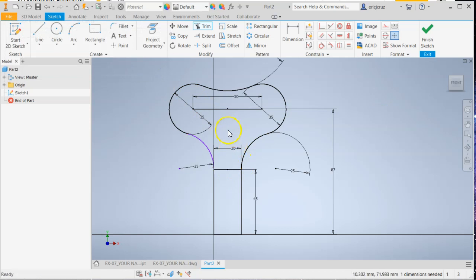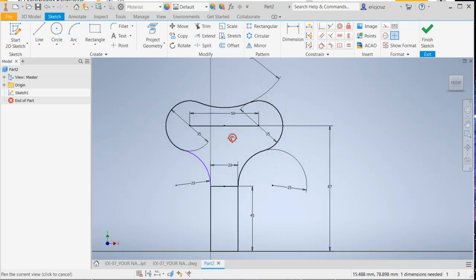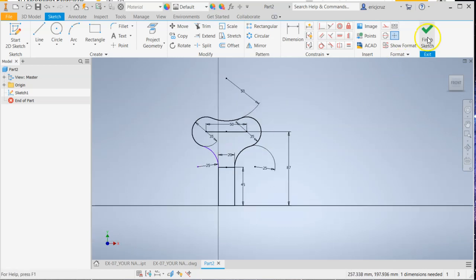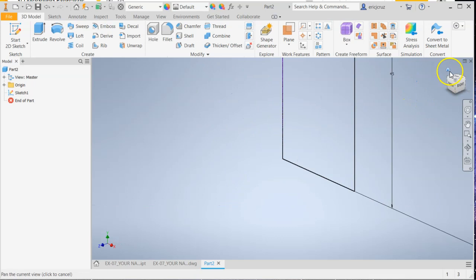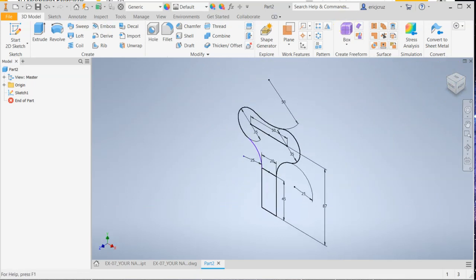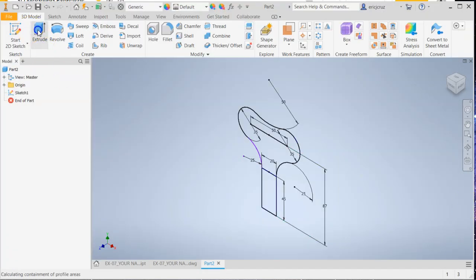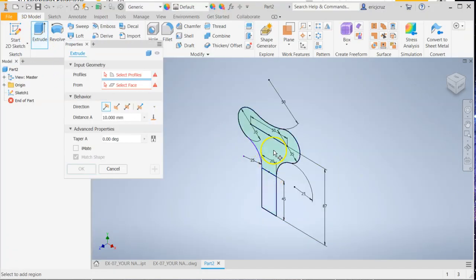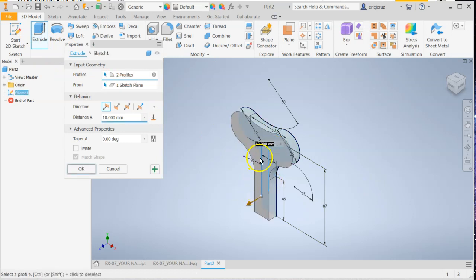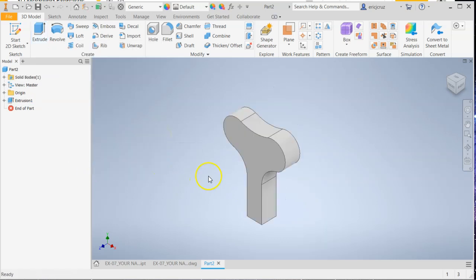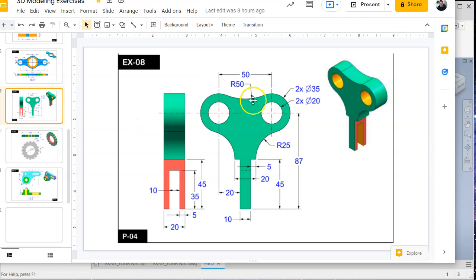Okay, so that's not going to let me trim that. So I'm going to just let that be for now and see if it'll let us extrude. So I'm going to click on finish the sketch. Click on the little home button. What's the depth? 20. Clicking extrude, and there's actually 2 sections here because I left that like that. All you have to do is click on both of them, make the distance 20, and click OK. Sweet, so we have the base of our part.